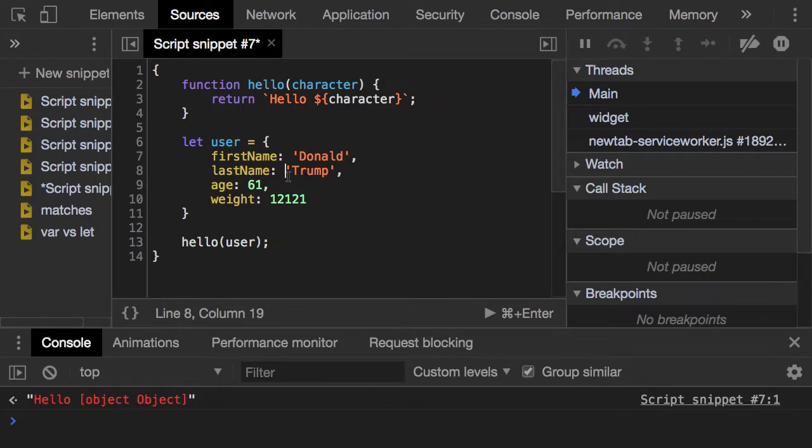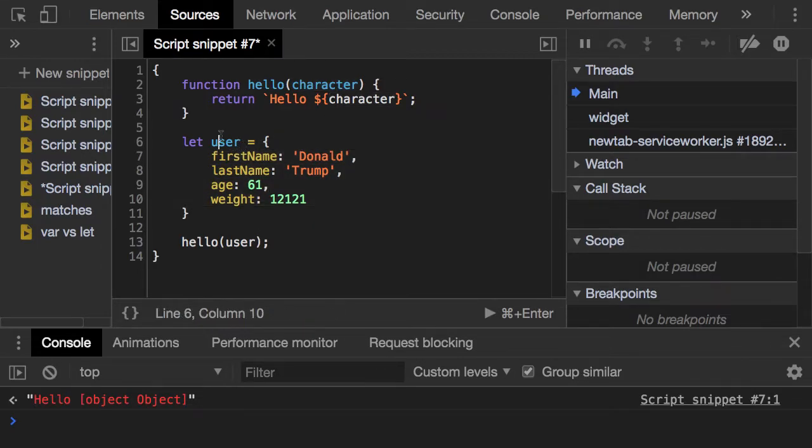And the reason is, remember that character is an object. So we need to access each specific property of the object to display something meaningful. And that's the second important thing today. How do we access properties of objects? How do we access the first name, last name, age, and weight? Dot notation. Dot notation, exactly. So we have the character. Character is an object, we agree it's an object.